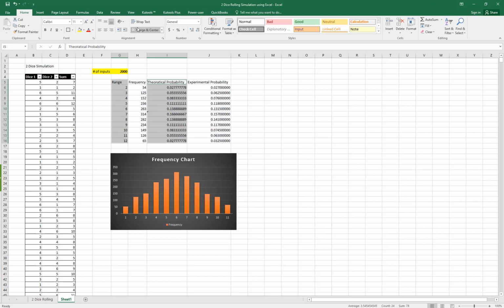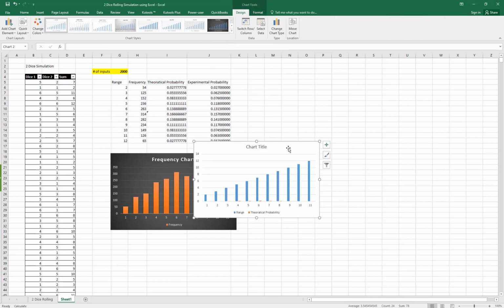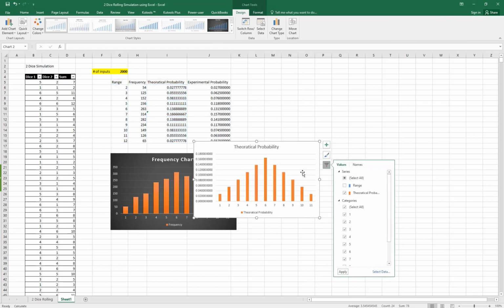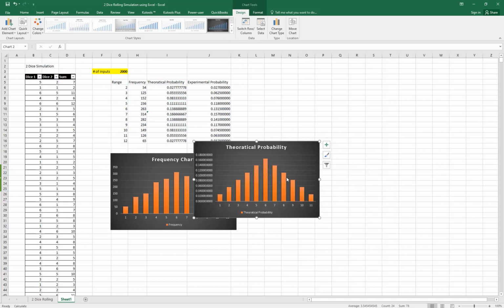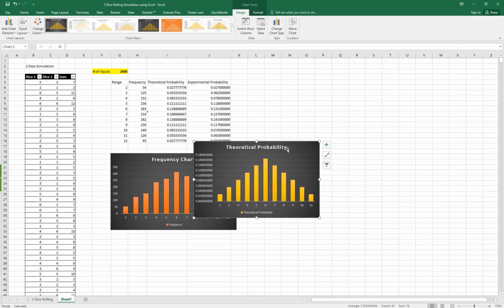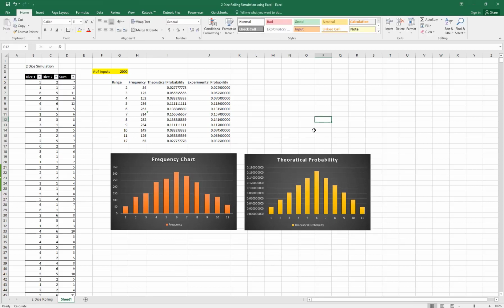You can do each and every tab like this. Put a frequency, exclude the range, and apply. Go for here, change the color. And there you go.